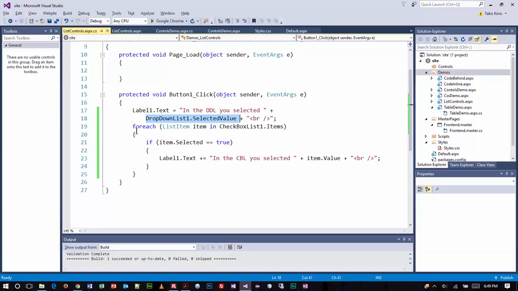But basically, it steps through each item in a list when you do a for each. In this case, it's looking through the checkbox list. And if the item that we're looking for is selected, then it's going to say what you selected. And that's going to happen when I click the button too.